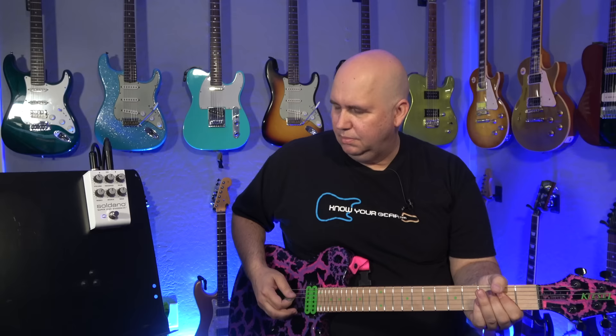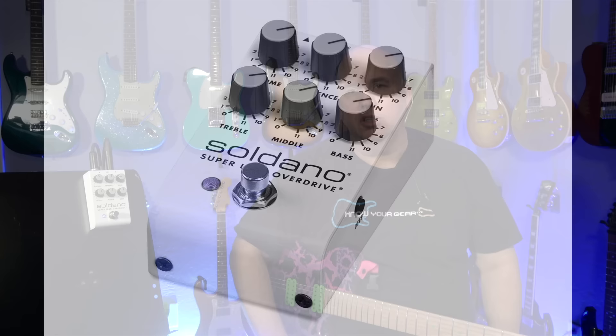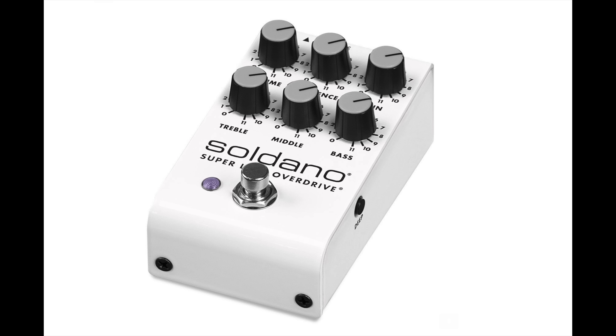Other things worth noting: it does come with rubber feet, and it's about the same size as a Boss pedal — probably a little smaller, so this takes up no more room, actually a little less room than a Boss pedal. A common question: can you run this in the return of your effects loop — in other words, run it as a preamp into the power section of your amp? You sure can, no problem. It would sound great as a preamp platform. I personally don't do that because if I turn the pedal off, I'm just running guitar straight into the power section. I prefer a good clean tone with reverb and then adding pedals to color the amp, but everyone can choose their own approach. Either way, it works effectively in both configurations.